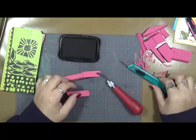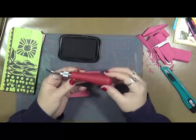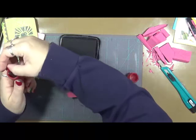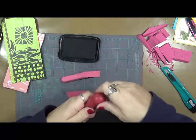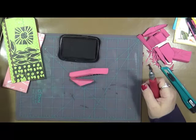Don't say, I can't do this. These are not that expensive. I think these are like 10 bucks, and they're made by Speedball. And this thing actually is supposed to hold the ends. The other ends go in the bottom of this. Not sure why they weren't in there, but they are now, so that they stay together. But, like I said, grab some erasers from the dollar store.